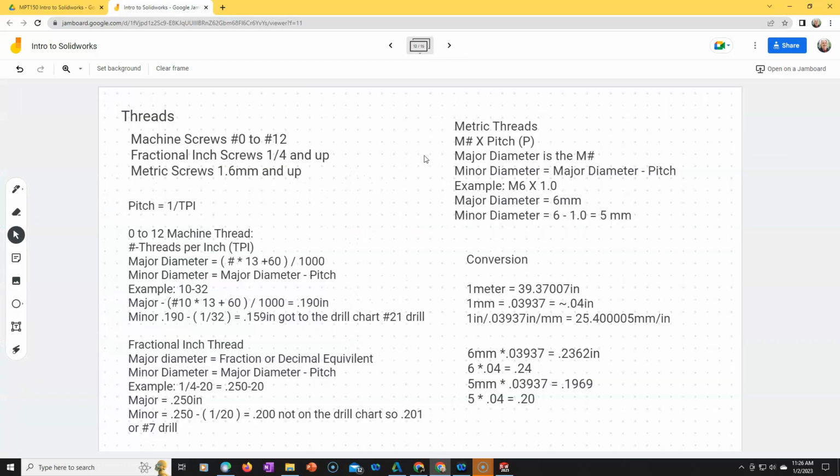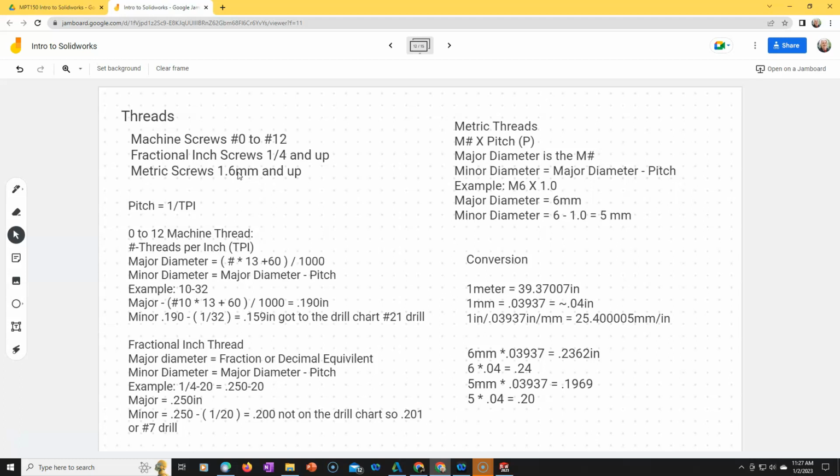So with the threads, we have machine screws that are 0 through 12, and fractionals pick up at 1/4 inch and go all the way up to as big as you want to make. The metric screws I found was 1.6, but there are smaller. Just like there is a double-aught and a triple-aught machine screw, there are smaller metric screws. All right, so it's kind of what is readily available.